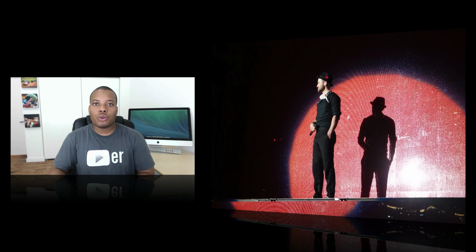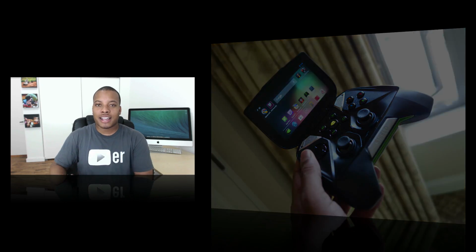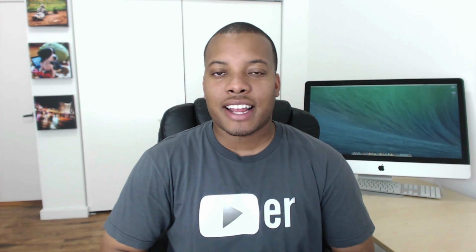So if you're a casual shooter or a professional that wants to capture raw images, this camera is going to be a great camera to put in your pocket and take with you everywhere. It's going to get you DSLR type of performance, but in a pocket-sized camera. This camera is retailing for $749 right now. That's definitely steep in the digital camera world, but you're really getting some good performance in a small package.